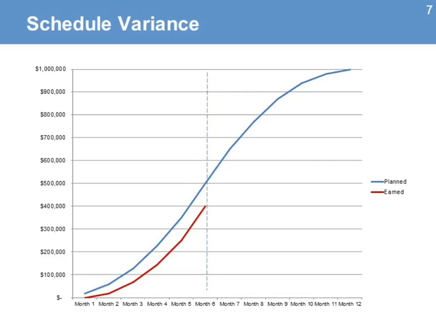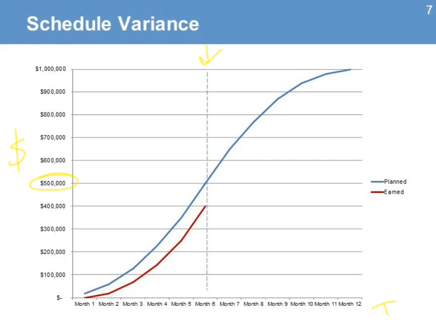Another tool to help us monitor variances in the schedule comes from the earned value analysis. Here we see a chart showing the planned value in blue of a project expressed in cost and in time. Planned value follows an S-curve shape that reflects the work effort that occurs during the project life cycle. The project manager makes an analysis on month 6 of a 12-month-long project, and the planned value at this time is supposed to be 500,000.